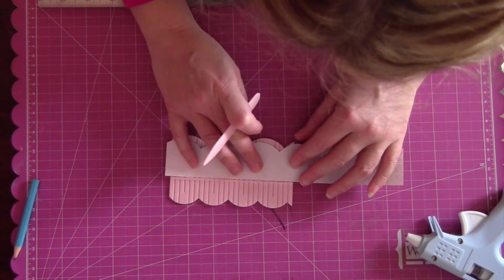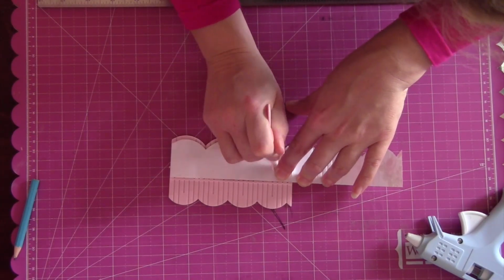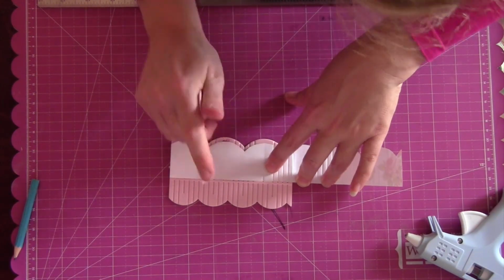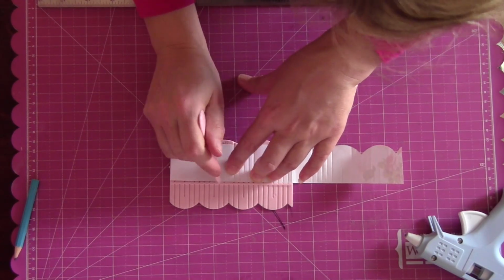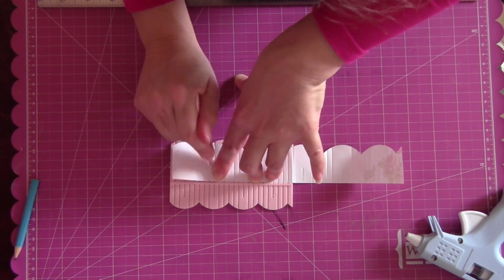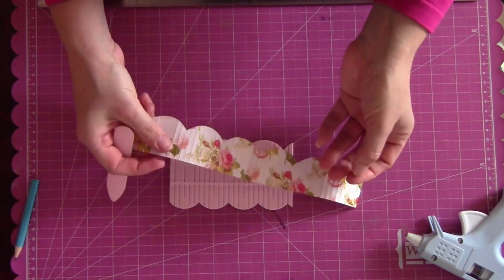Using the scoring tool that is also included in the kit, you want to follow the score lines on the board, pressing through the paper into the scoring grid beneath. When you reach the end of the board, you just move your strip along and keep on going in the same way that you did when you were drawing the scallops.